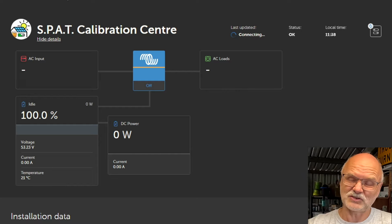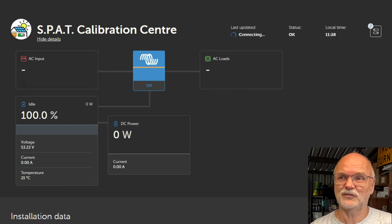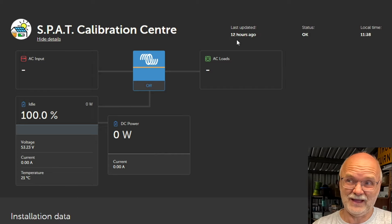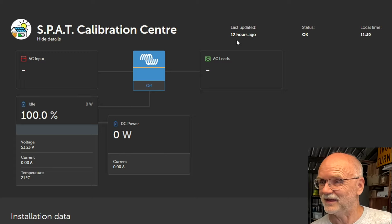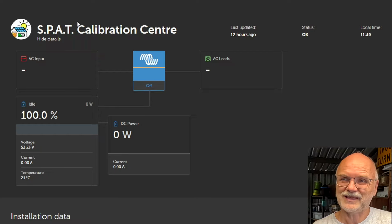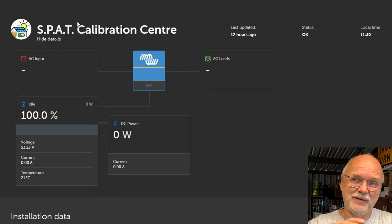So the S.P.A.T Calibration Centre is still online in the Victron VRM. Obviously there is no data coming in anymore. It's trying to connect, but it says 12 hours offline. Yeah, it is now 11:40. This is exactly 12 hours ago when I took the Cerbo GX off the Powerwall 2.0, the S.P.A.T Calibration Centre, and put it in the battery shelf.